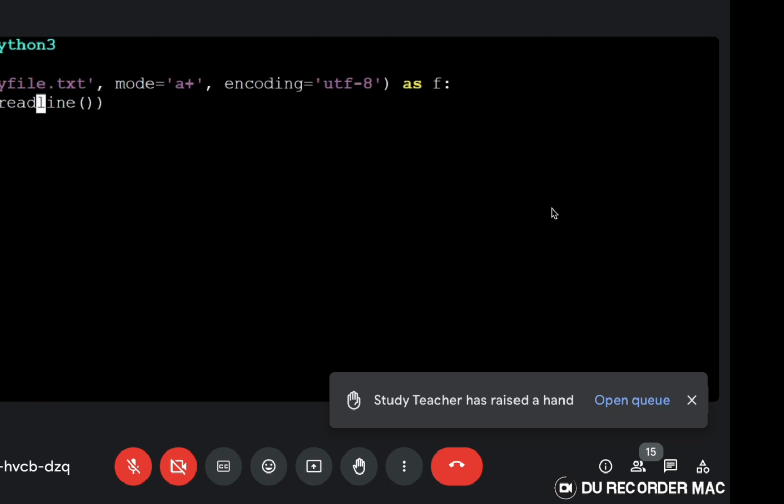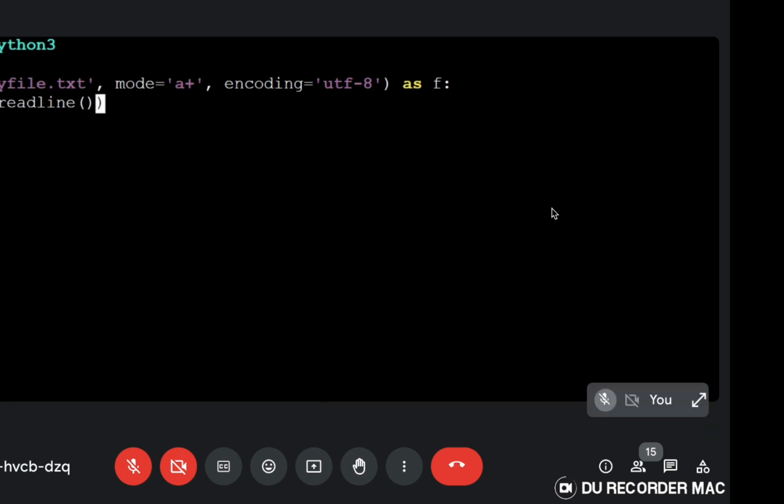For line in F. And that means you want us to loop through. I want to avoid that looping through. But no problem. Let's loop through, or let's try and read it first and print it out. Okay. Since that's the case, let's call this first line.